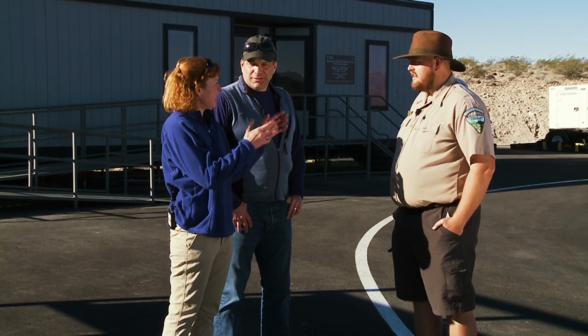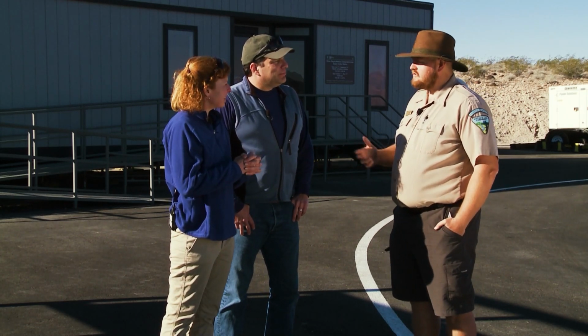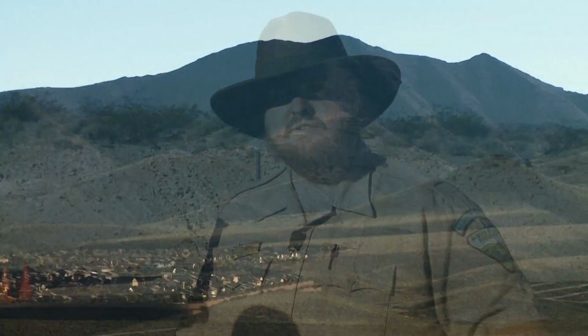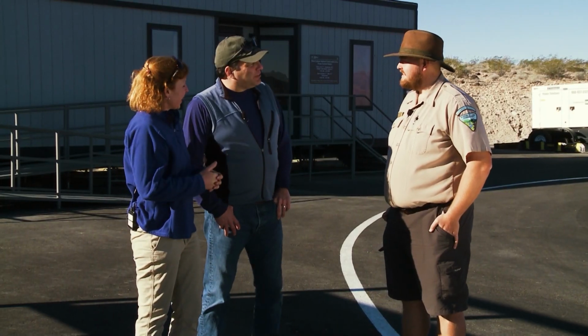Oh, wonderful. I know we're going to do a little bit of hiking today and see some of the sights of the canyon. Yeah, so we're standing at the north entrance to Petroglyph Canyon. We're actually going to start out from our south entrance at our Hidden Valley Trailhead and check out a couple of the petroglyphs there. And after that, we're planning to take a hike up Black Mountain, which is the tallest peak here on the North McCullough Range. Great. My legs are already tired just looking at it. Oh, I'm ready to go. It's a great climb. All right, let's do it.